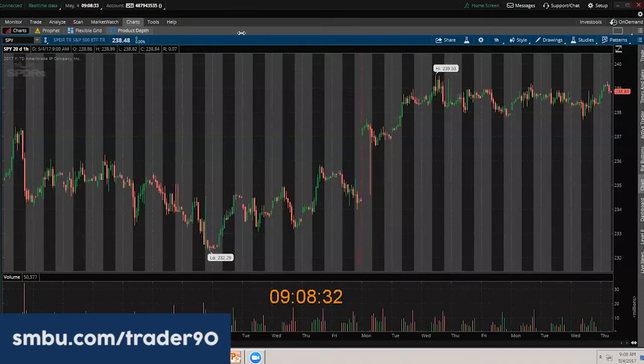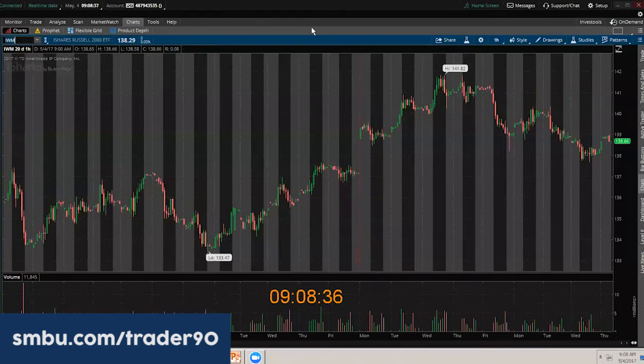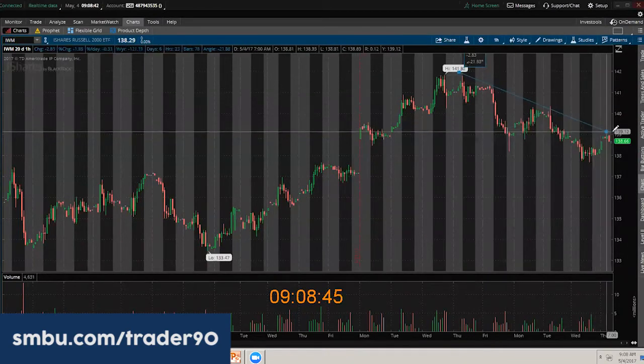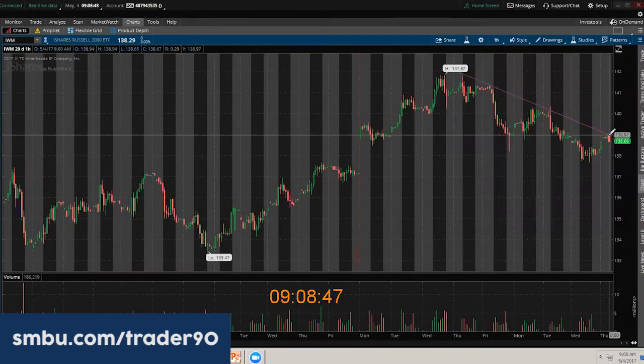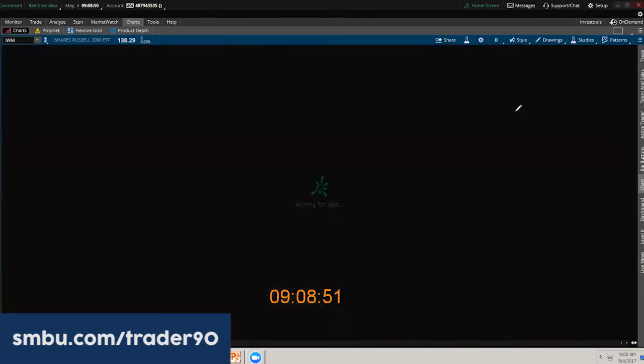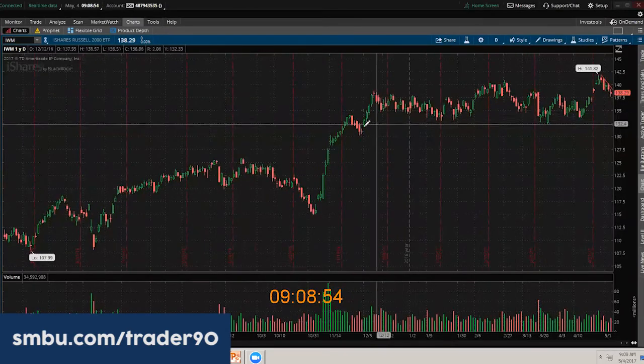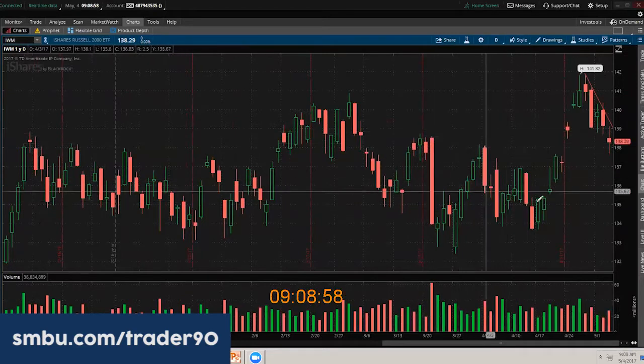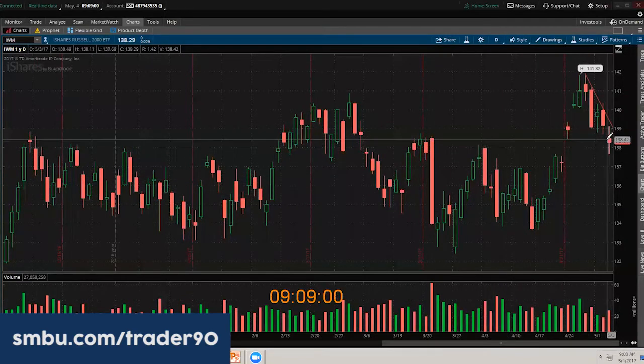If you go to the Russell, the IWM, one thing I just wanted to point out here, we have an hourly trend line right here, and we're bucking right into that hourly trend line. And just one thing I want you guys to pay attention to, if you go to the daily, the 138 area, as you can see where we really couldn't hold above for most of March, this 138-ish area right here, we're coming right into the support area. So that's one thing to look out for.